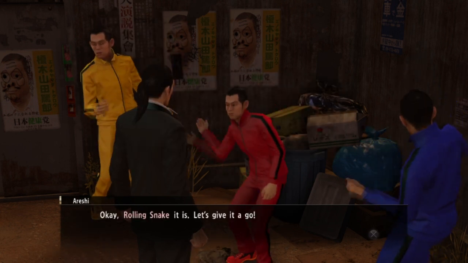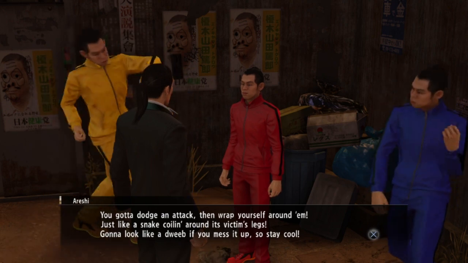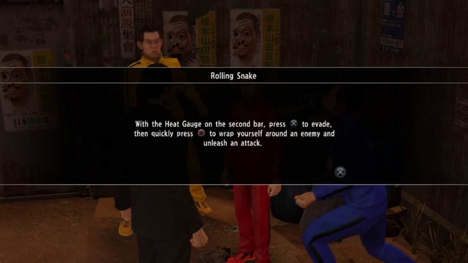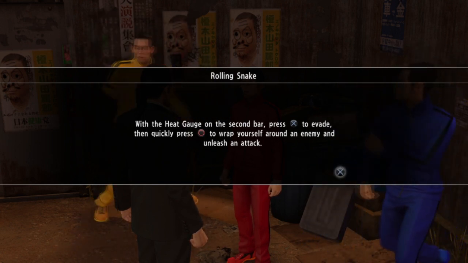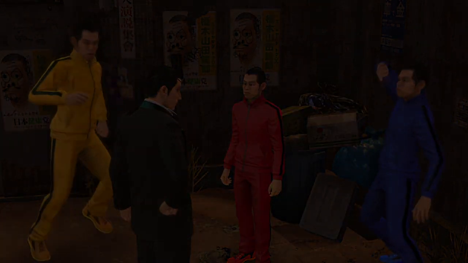Rolling snake. Gotta dodge an attack, then wrap yourself around him. It's like a snake coiling around its victim's leg. Gonna look like a dweeb if you mess it up, so stay cool. The heat gauge on the second power, press X to evade, then quickly press circle to wrap yourself around an enemy and unleash an attack.